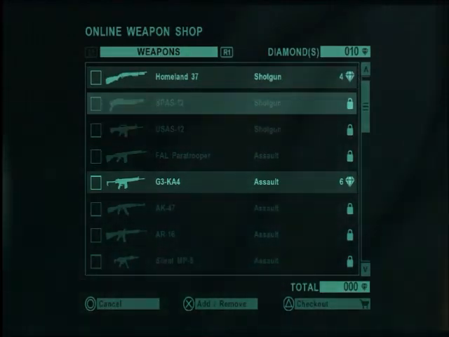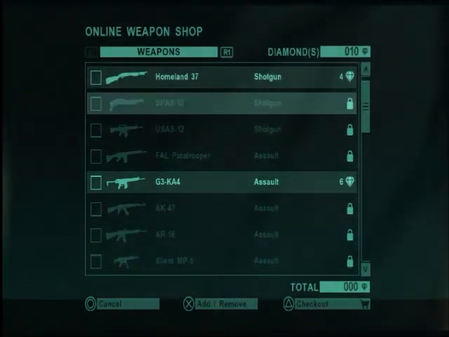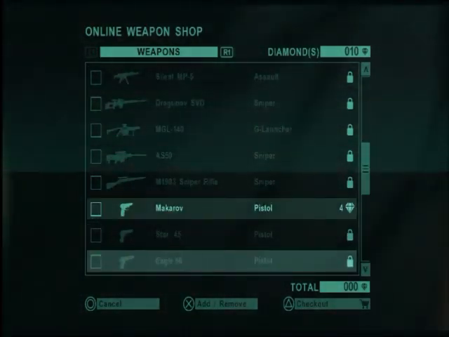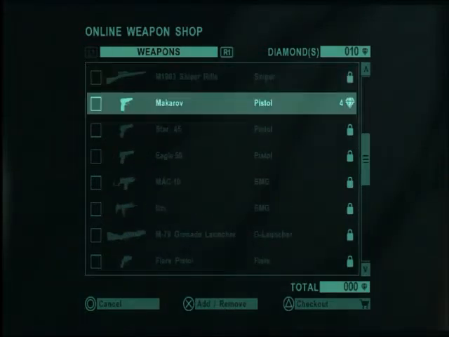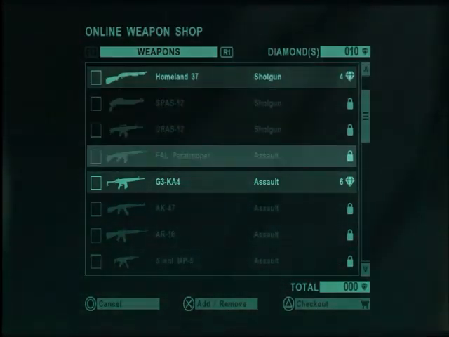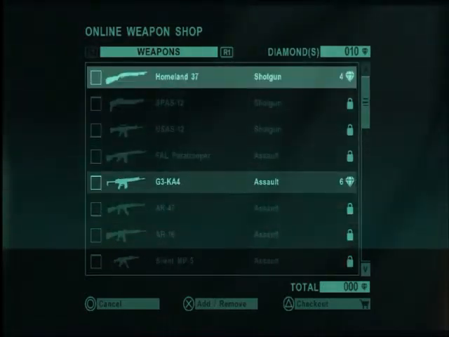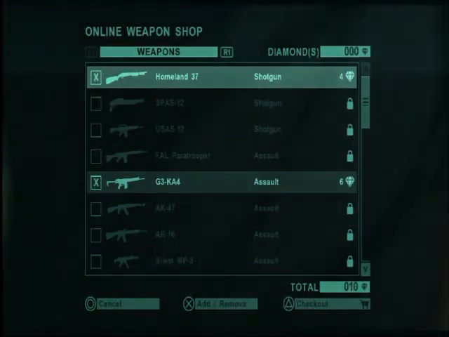Ooh, okay. I have 0 diamonds. Oh wait, no, that's on the top. Okay, I have 10 diamonds. What about these? I can't buy these guns? Okay. So, I can buy a Makarov pistol, a G3KA4 assault rifle, and a Homeland 37 shotgun. I have to decide between either the shotgun and the assault, or the assault and the Makarov, or the Makarov and the Homeland. I think I'm going to go with the G3 and the Homeland.